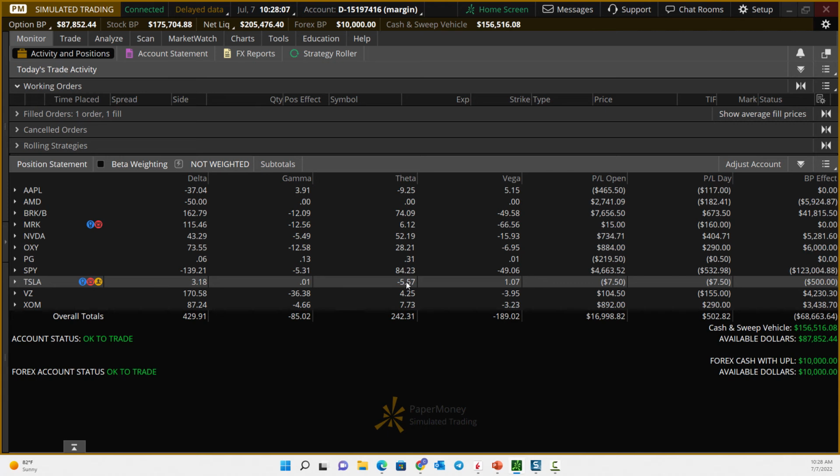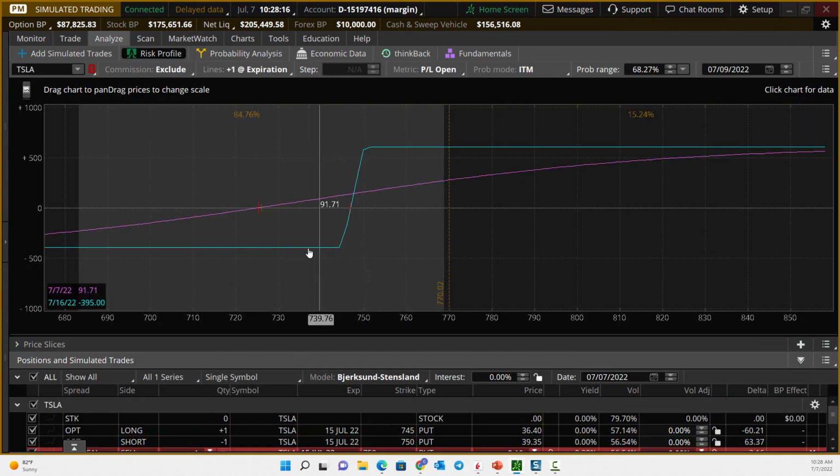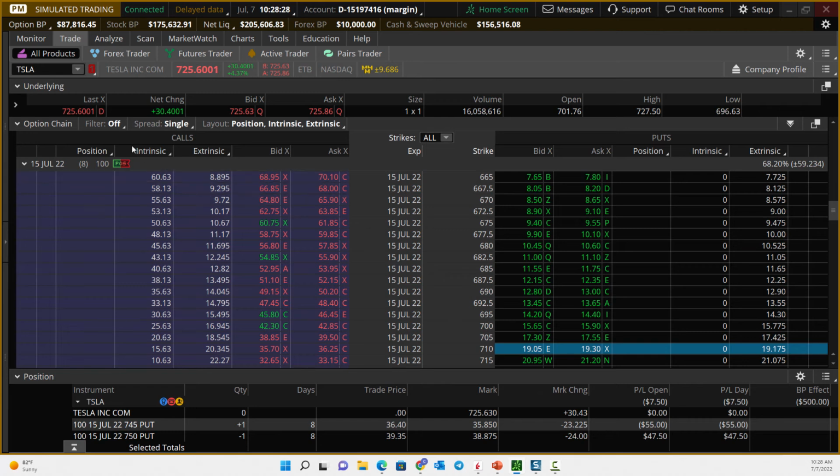Well, so's Tesla. That is a losing, you're losing about $6 per day if you just stay where you're at. If this stock stays where it's at, we're going to take a little loss, take a little loss, take a little loss, even though it's a credit spread. The same thing is true with more complex strategies.